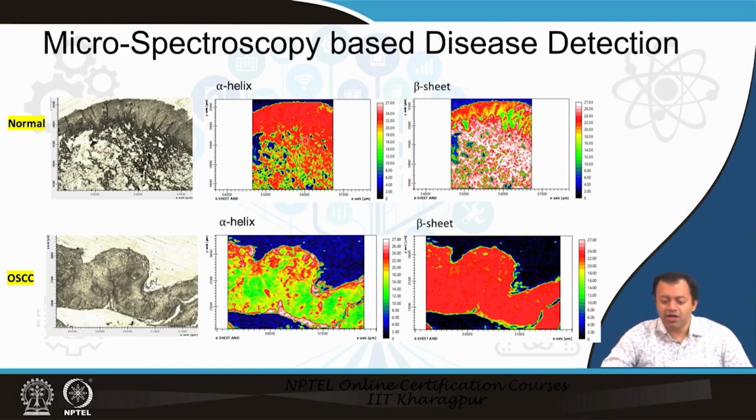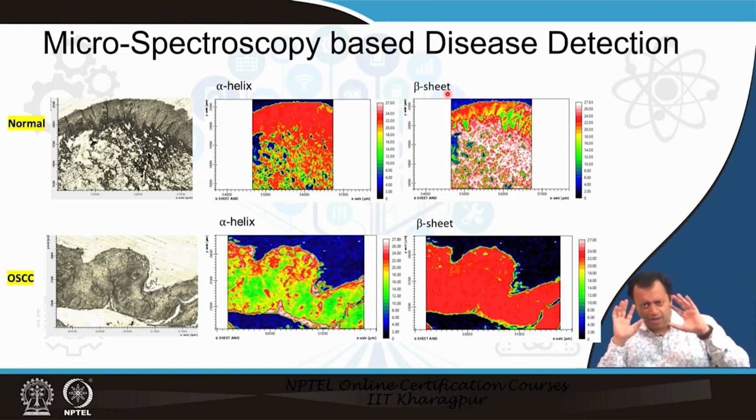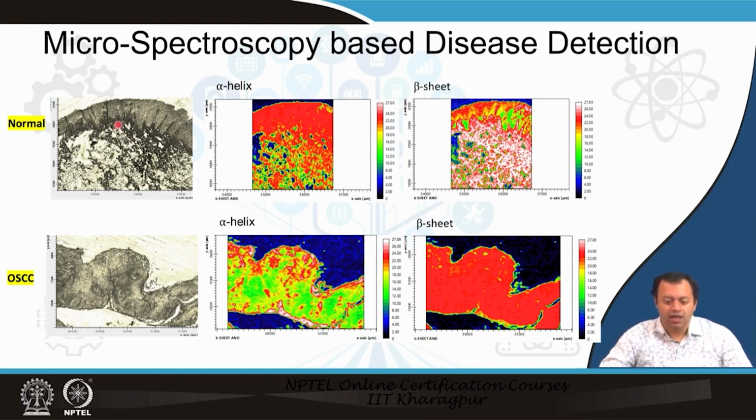However, we have differentiated into different forms of protein. Protein can have an alpha helical form or a beta sheet type of form. The same protein can fold or it can misfold into different arrangements. One is alpha and one is beta. So our hypothesis is beta is not necessarily good. More amount of alpha could be better, but here, just by looking at the microscope image, you will not be able to detect a biomarker or the protein folding chemistry or anything like that.